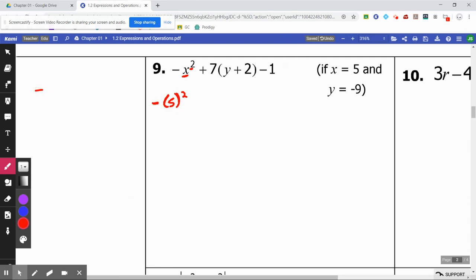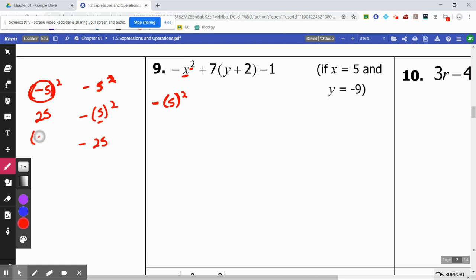A big, like I said, a big deal is the difference between these two things, or even without the parentheses here. Negative 5 squared versus negative 5 squared. Anytime you're squaring something in parentheses, you're going to square this whole thing. It's a negative 5 times negative 5, which is a positive 25. However, if you have a negative and then you have the 5 being squared, that's the same thing as the negative of 5 squared. You're going to square this and you're going to leave the negative. So that would be a negative 25.